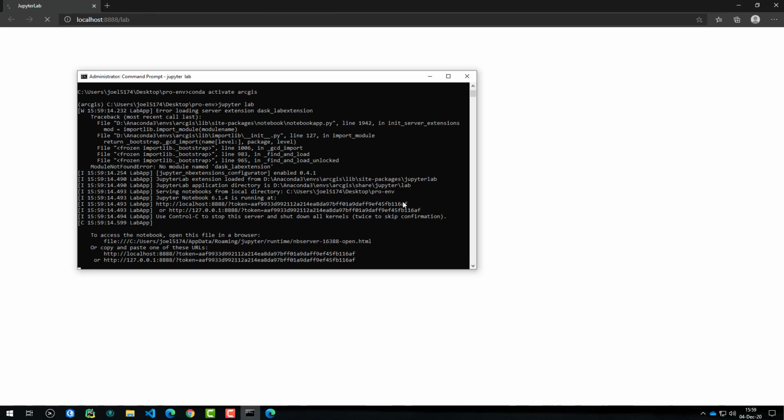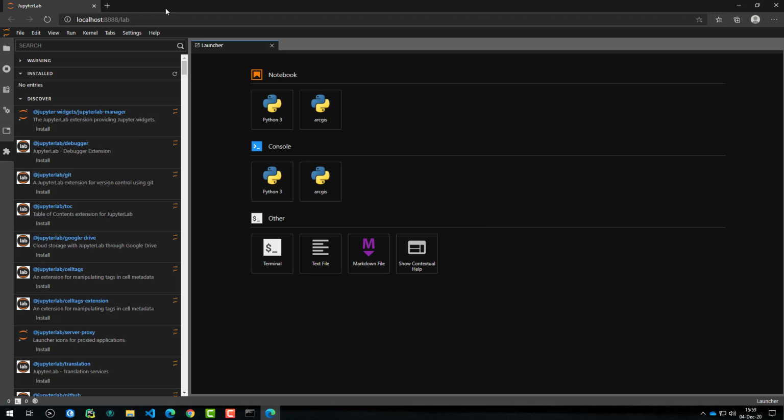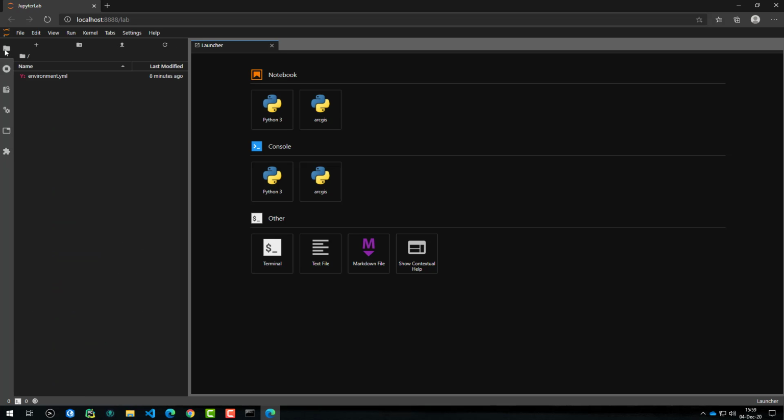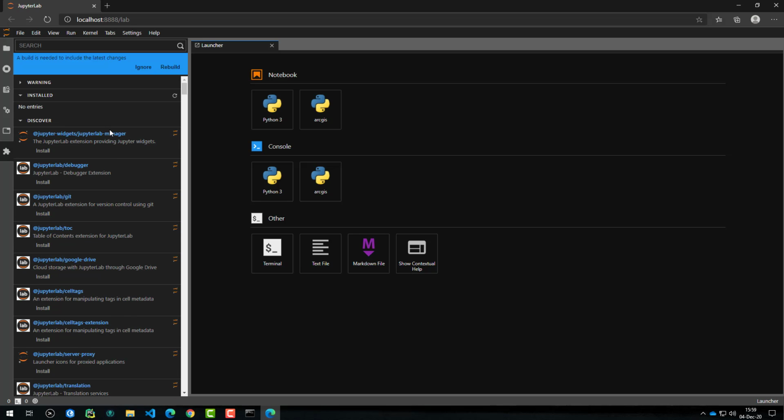Once this fires up, we look in here, you notice that I was playing with this earlier, so the extension manager tab is already open. If it starts up under the normal browser tab, you can go down here and say you want to work with the extension manager. Now, what we want to do is install first the JupyterLab manager. So we can go ahead and we can say we want to install that. And what it does is it downloads it and installs it in this environment.